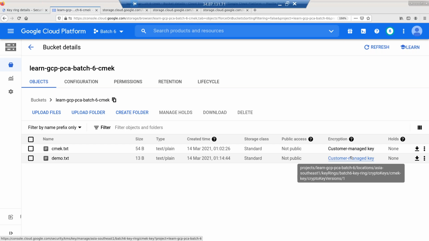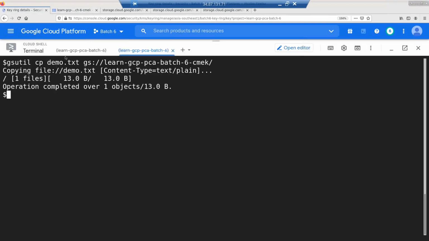Only for your customer supplied key, either you have to explicitly send the key, or you can use a file called .boto file. You can use a file like this, where in the system where you're trying to run this gsutil, you can mention your encryption key and your decryption key. That way, any copies which you're going to do in the future are always going to have customer supplied encryption key as an option.